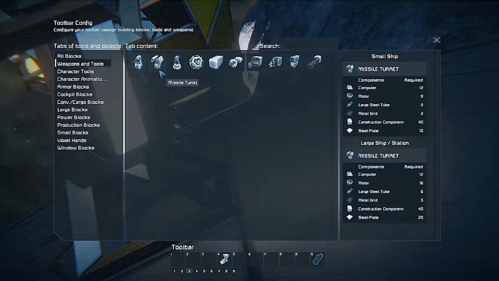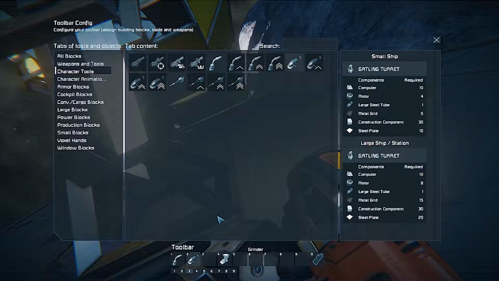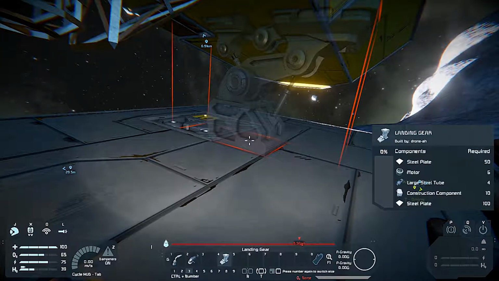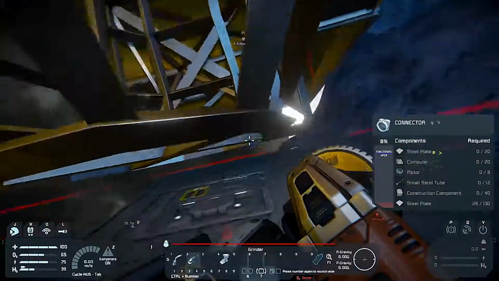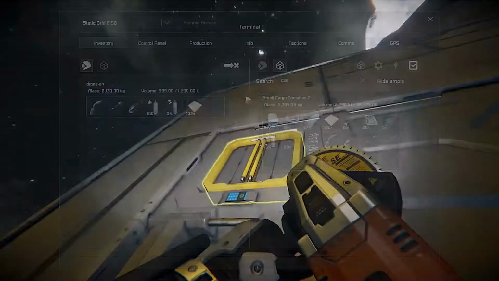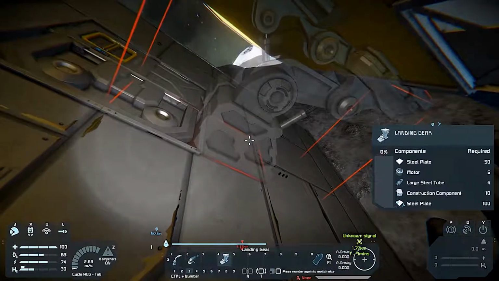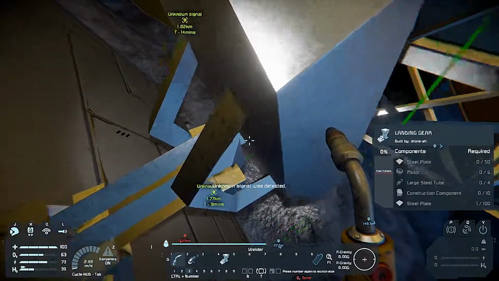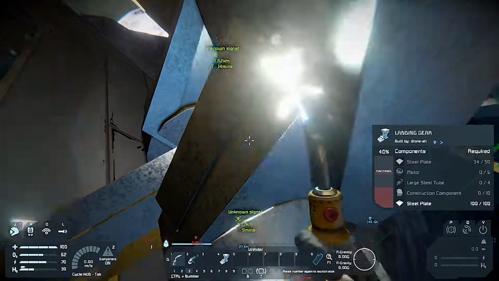G, open some tools, and character tools. 1 and 2. 4. Inventory full. Okay, maybe there. I think that'll lock. Construction component. Construction component. Large steel tube.